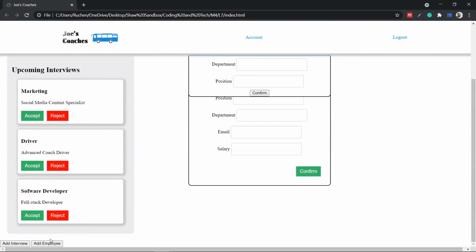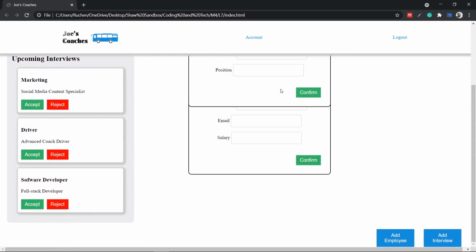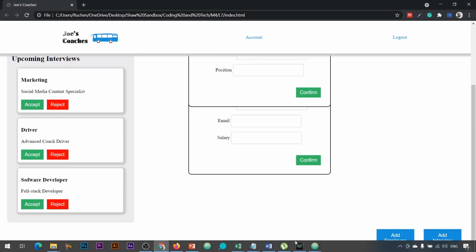And these are the two buttons at the bottom that I was referring to. So if I refresh this, my button has been styled over here, my confirm interview button, and then I've got these two buttons over here that I've also styled. They use a class, and that's why I could actually just write one block of CSS code to target both of these buttons. Wonderful stuff.